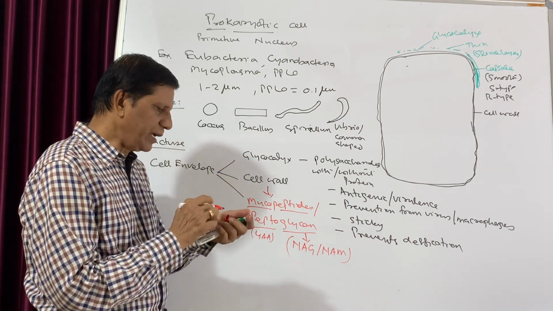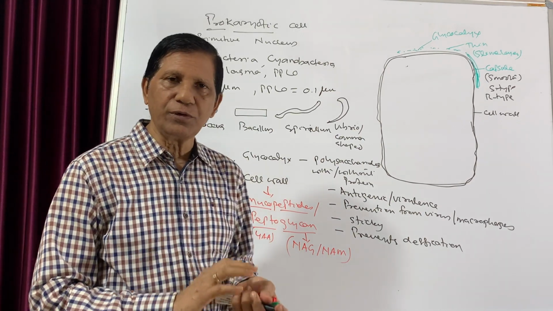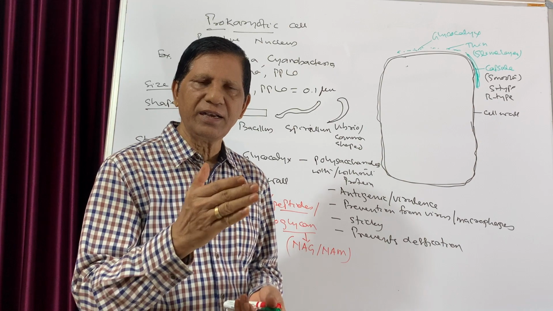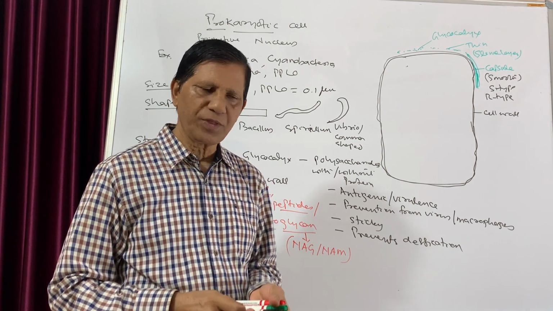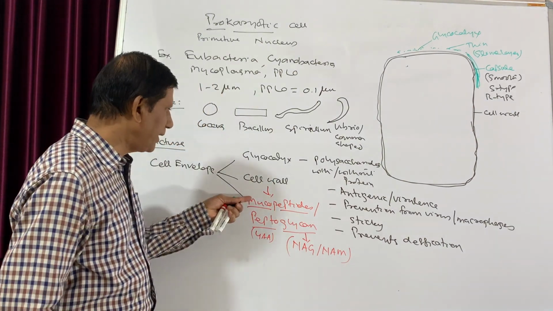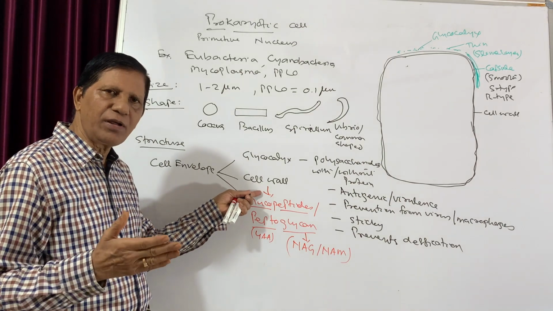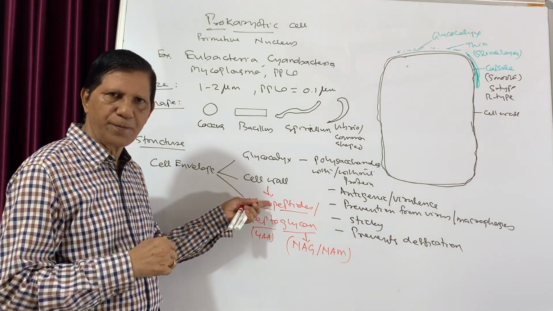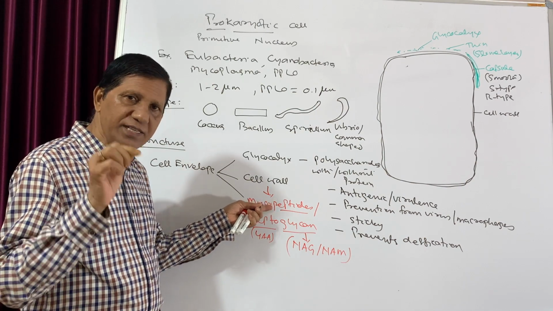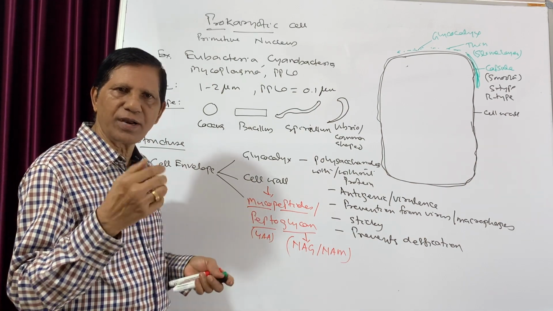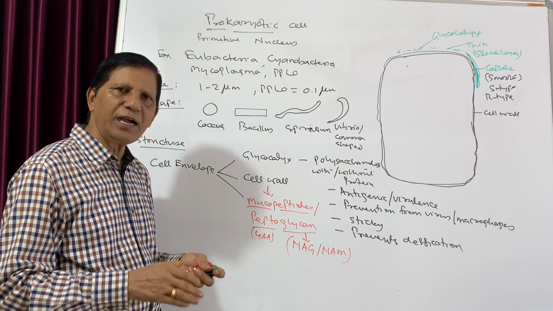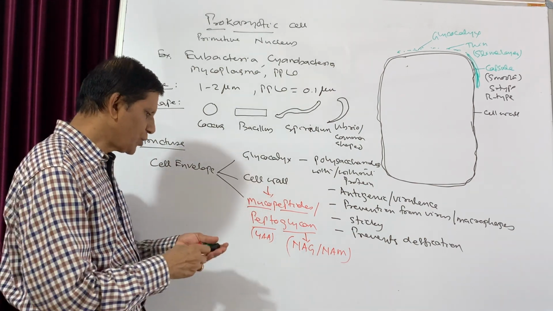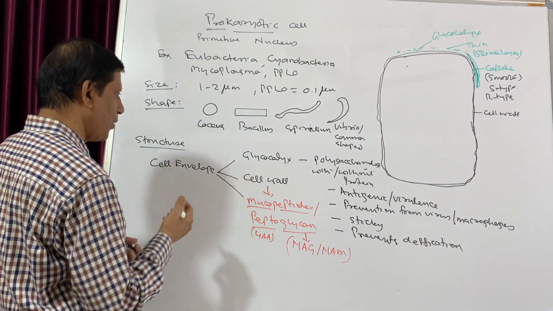Now, if we use a stain, like that of Christian Gram's stain, in some bacteria the cell wall will turn purple or blue, and in others it will be colorless. If that purple color is retained, then the bacteria is known as gram-positive bacteria, and if it becomes colorless, it is known as gram-negative bacteria. So, how do we know it?